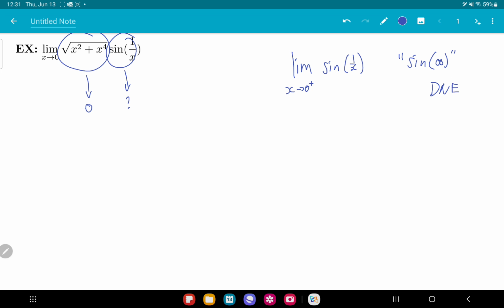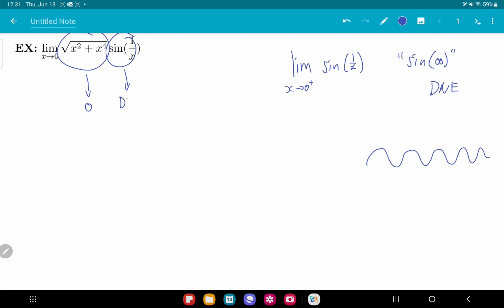Why is that? Well, because if you think about sine, it just waves forever, right? It doesn't stop waving. It's going up and down, forever. Is it approaching anything? No, it is not. It is waving forever. So it's not approaching anything, so the limit here does not exist. Okay, so I hope this convinces you that this limit does not exist.